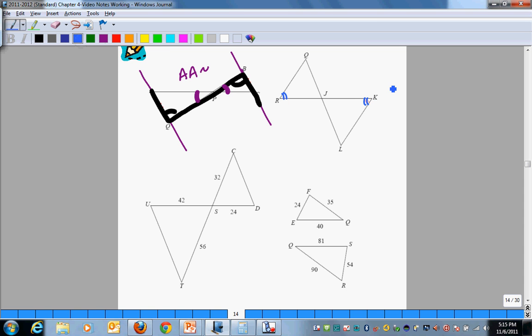Next one, we have a pair of congruent angles. And of course we have vertical angles going on in the middle. So the next one is also angle-angle similarity. You take a moment and determine which similarity is going on for these pairs and which similarity is going on for these pairs. Or you may choose not similar.